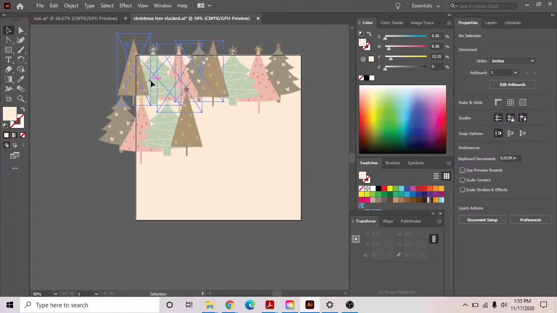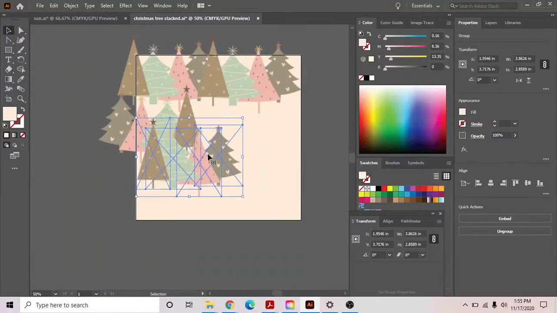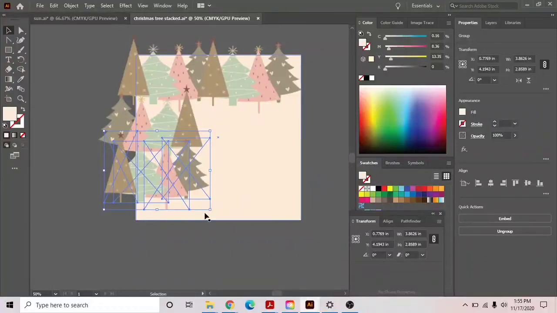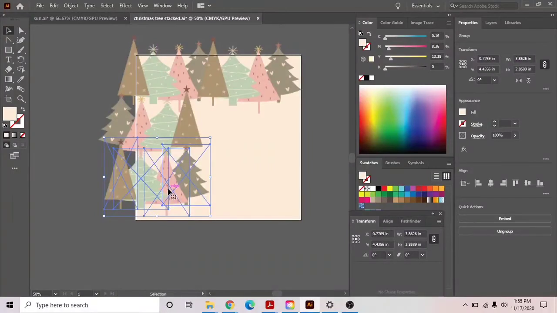And now I'm going to copy and paste again from the first row and move it below these trees. Now I want to leave a little bit of spacing here because everything from this top edge is going to move over on this side. So I don't want to move this too far down.